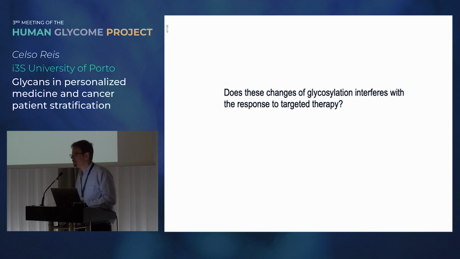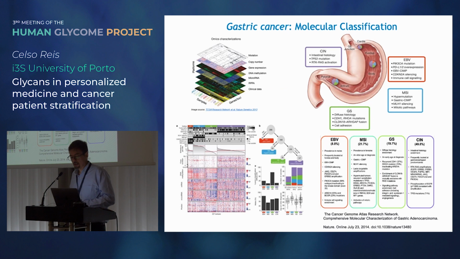So the last part I wanted to show you is that, as I mentioned, cancer is highly heterogeneous. And, for example, in the case of gastric cancer, we have 4 clear molecular subtypes, which we can identify based on genomic and epigenetic alterations. And these, in biological terms, are different. And also they have different targets.